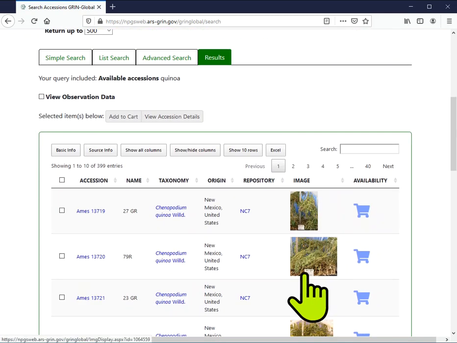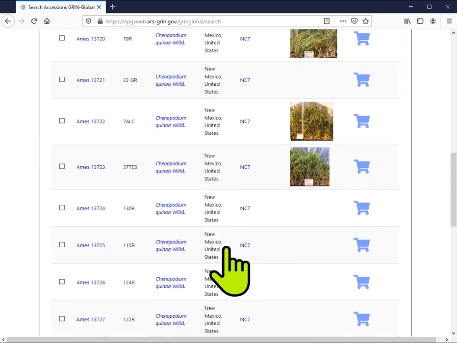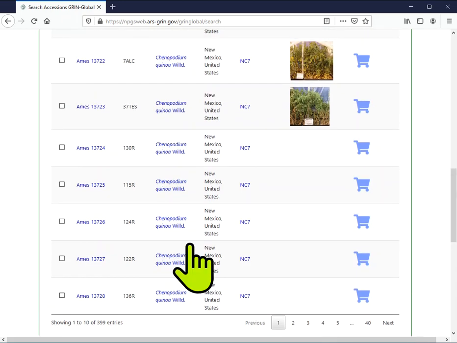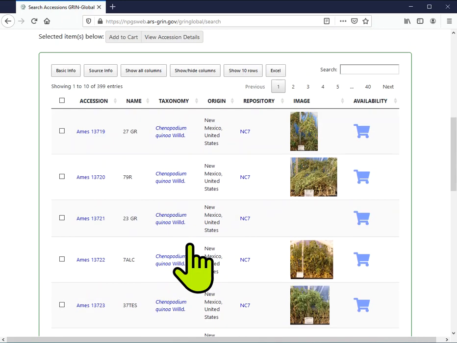Here it shows about 10 accessions per page, and there's 399, so that's 399 that are available to distribute. These on this page have Ames numbers, but most of them now have PI numbers.